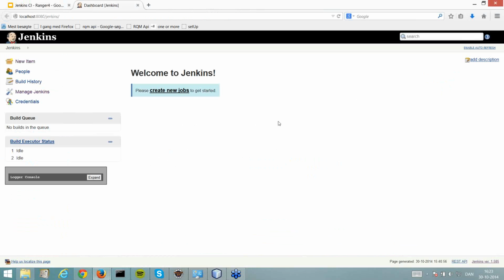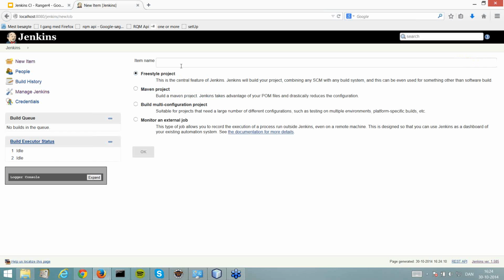So this is what you get after you cd into the root of this project. When you're creating a plugin with Jenkins, what you get is this one here when you do hpi:run. Let me show you what my plugin does, and then in a moment I'll get to the source code. We create a new job here, a freestyle project. Let's wait a second for this to start. I don't know why it's so slow.